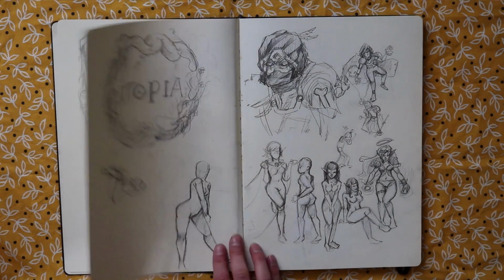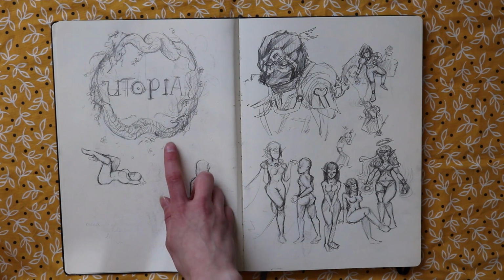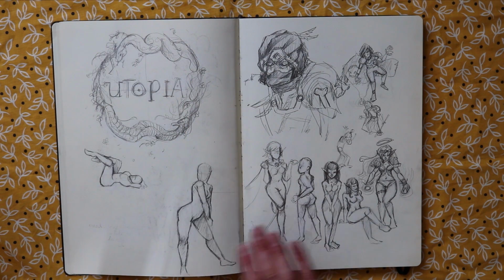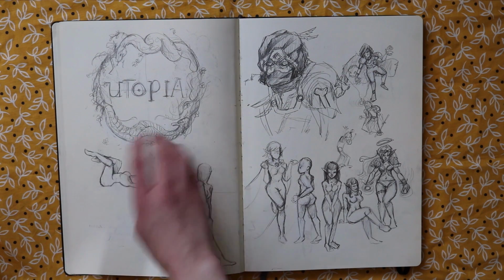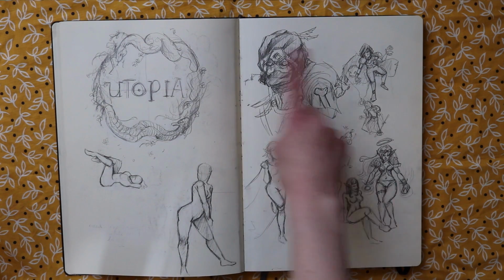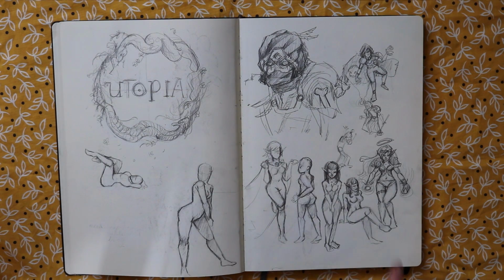Let's see what's next. This is a sketch for a mural I did for an exposition called Utopia, and it's like a snake going along into a skeletal snake, and it has a lot of flowers. And while I was starting the sketchbook, I was playing World of Warcraft a lot, so I was drawing my character. This is Beastbit, Undead Shadow Priest, and I was just trying to draw a bit.